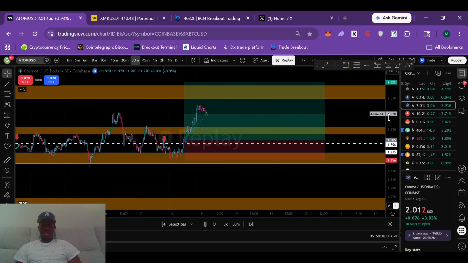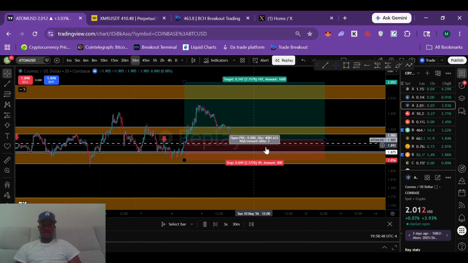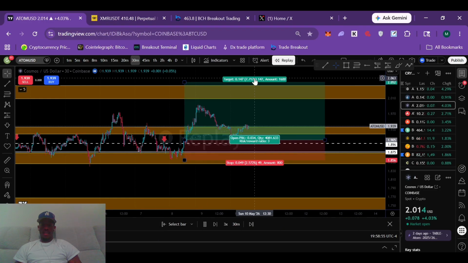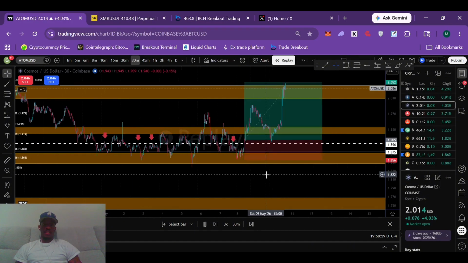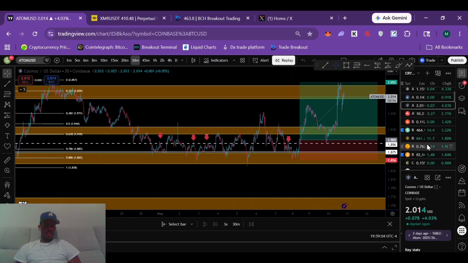I am in some other cryptos as well, but this is one that I closed out already. I am in Bitcoin Cash currently, which I'll show after this replay. But as you can see, the market pulled all the way back down. But at the same time, I'm like, okay, if it can respect this level still, it's going to reach up to these highs that it previously hit over here. And as you can see, it shot up, tapped to take profit, and so on.